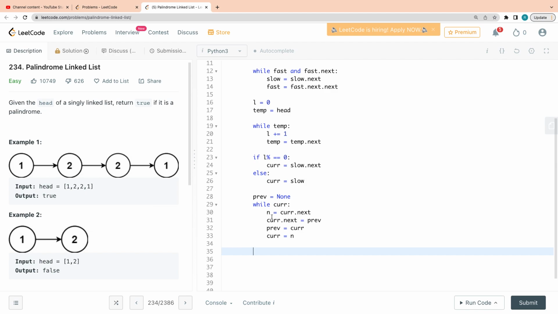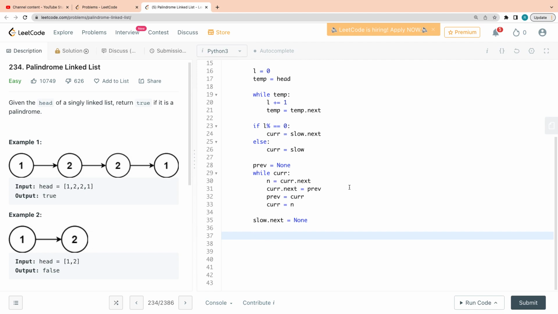I know that my slow pointer is still pointing to this one because my current started from there, so I can say slow next should become none. Now this got broken, and we have a clear list and this reversed list.